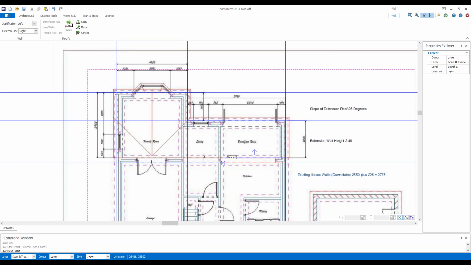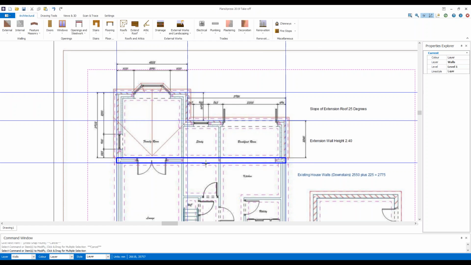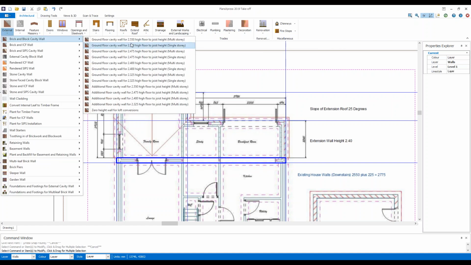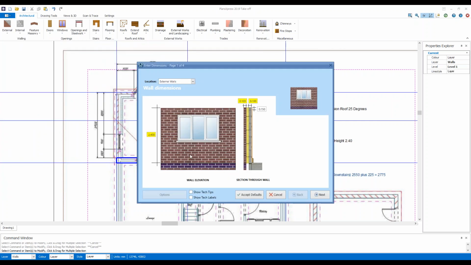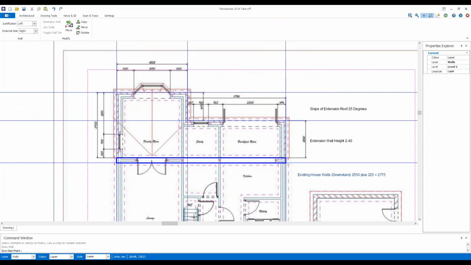I'm just going to left click once now. There we go. And you can see I have a little tool just there. I'm clicking again, and there we go. Happy days. Now, I'm actually going to right click at this point and get rid of what I was doing, because that is the only wall that's at 2775. All the rest of them are at 2.4 or 2400. So I will now find the template for 2400, single story. We've already seen this, so I will accept defaults, and I will start drawing the rest of it.